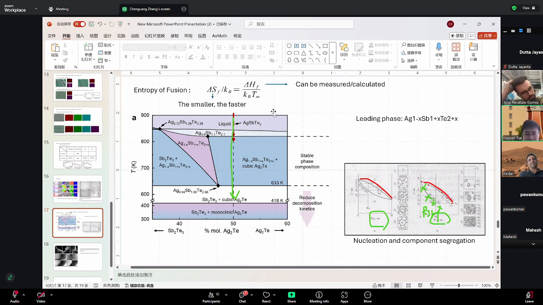So can I ask a question? How fast are you looking at for the cooling? Very fast. A few seconds, I think. 2 Celsius per minute or 10 Celsius per minute. 2 Celsius per minute. I mean, a lot of the in situ cooling XRD is in this range, right? 2 Celsius is very slow. Even 10 Celsius per minute is slow in in situ XRD. Chengwang, what is your cooling rate? 2 Celsius per minute, 5 Celsius per minute, and 10 Celsius per minute, and the natural cooling.